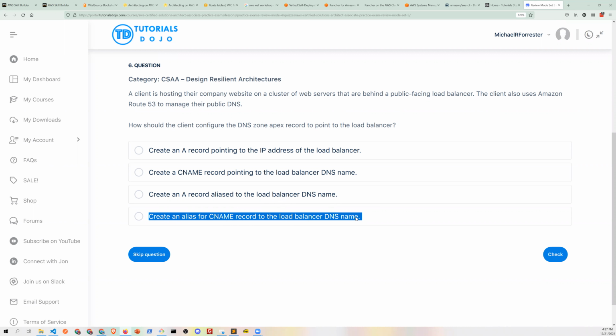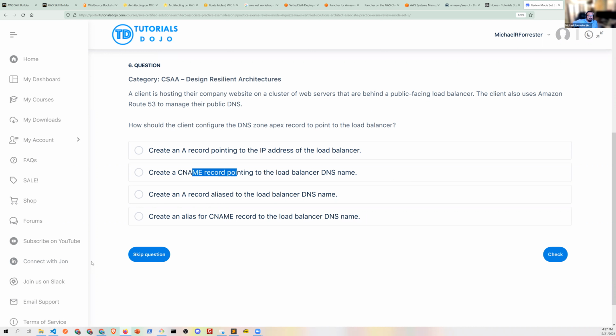CNAME. Okay, let's go with a CNAME. So someone put their vote in and said CNAME, right? And then the other question is, do I have to use an alias, or can I just have the record itself pointing straight up? Is it an alias, or is it a direct pointer? So good things to know, right? Let's assume we're going to stick with our CNAME vote, and let's say that it is an alias. Let's just take a guess.